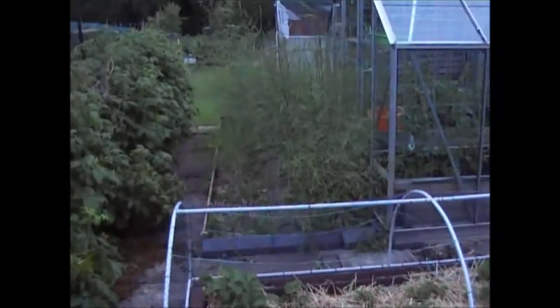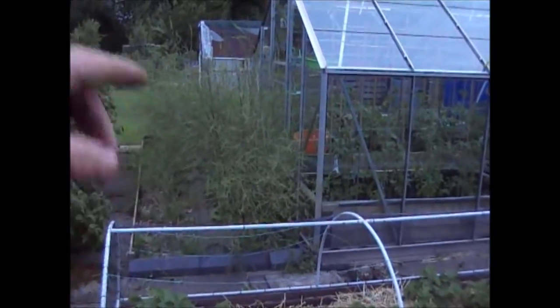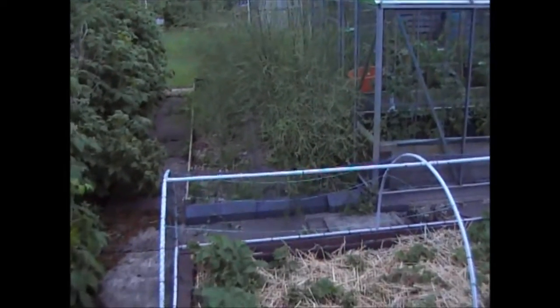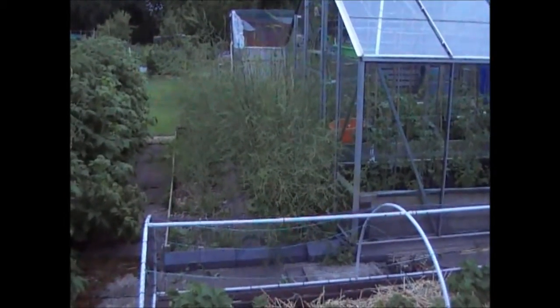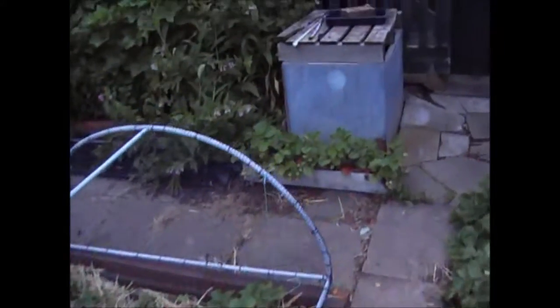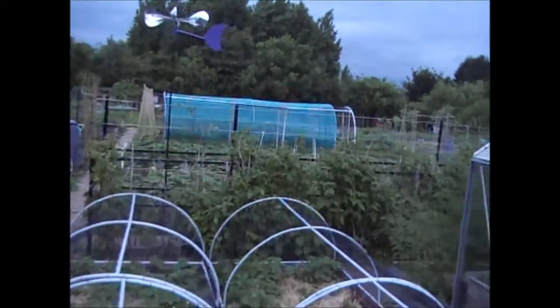They're a bit battered about, so what I'm going to do is make a bamboo framework, more permanently. I'm going to make a metal framework there just to hold the asparagus up a little bit. But anyway, that's the asparagus and the strawberries, and pretty much we're back to where we were at the top corner. So that's the allotment as it is this week.